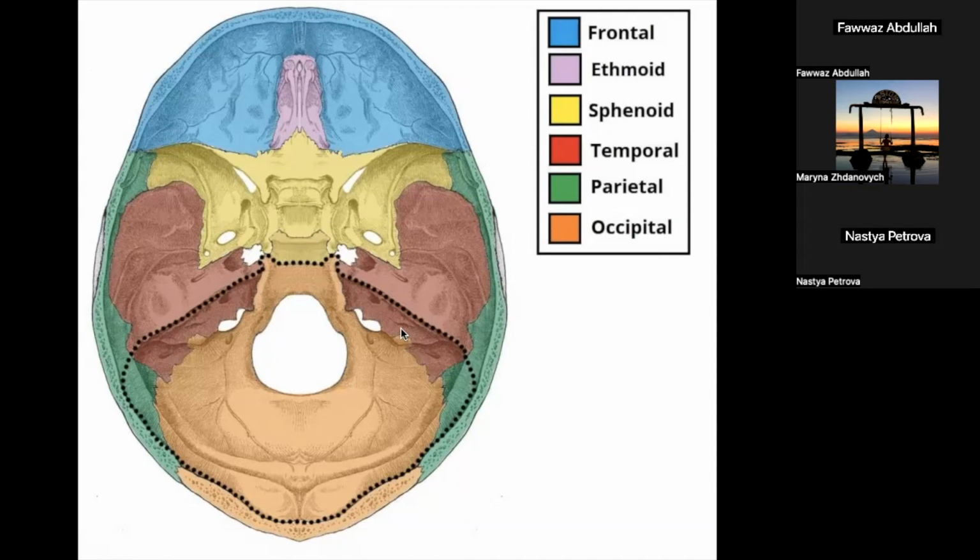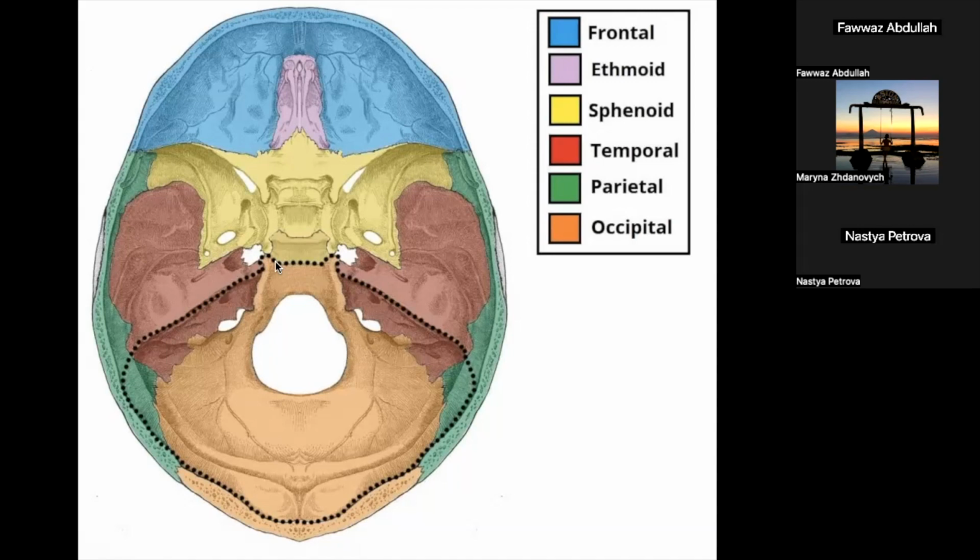Okay. Now the borders. First, we're going to discuss anteromedially, this part only, here. Anteromedially, we have dorsum sellae of the sphenoid bone. We know it. And remember, guys, an important point, maybe put a note on the side.